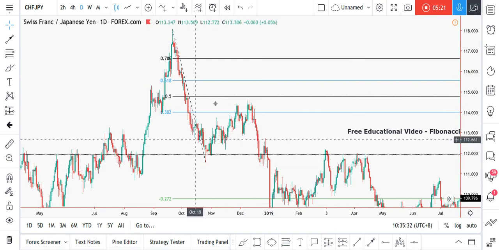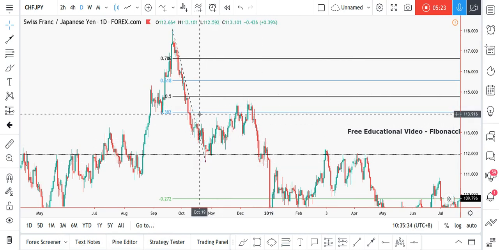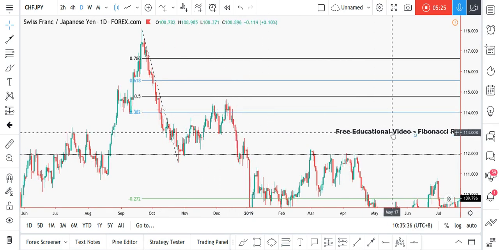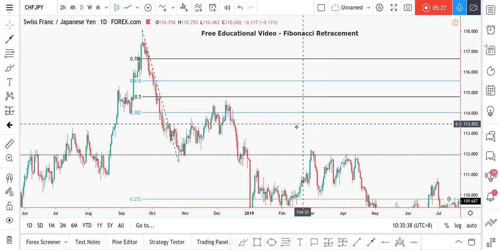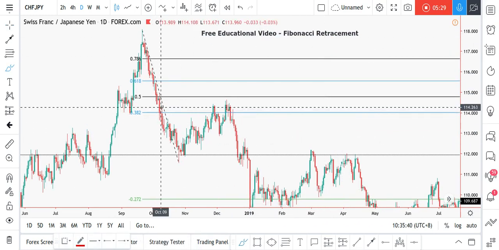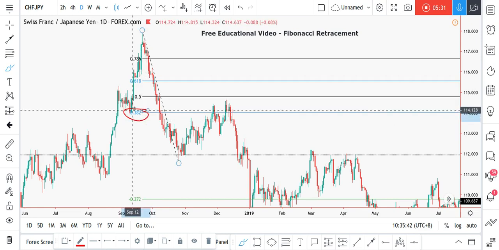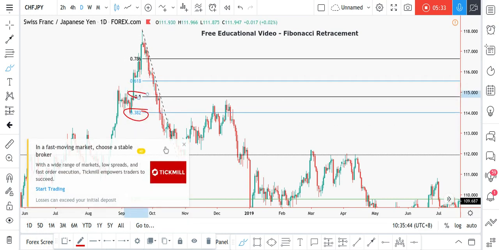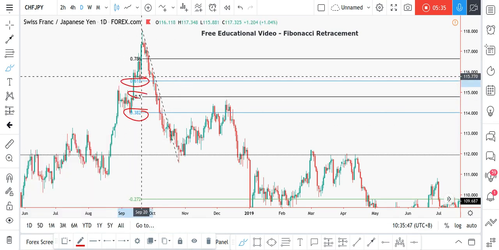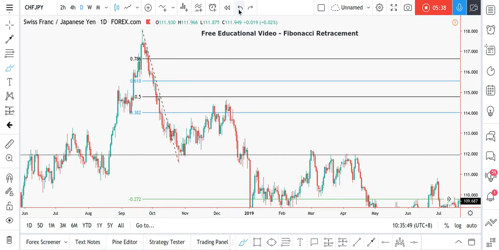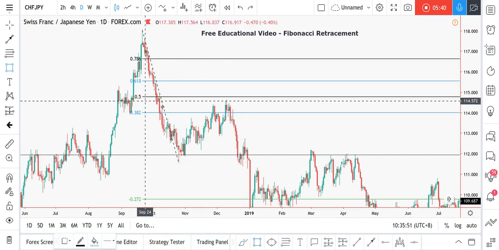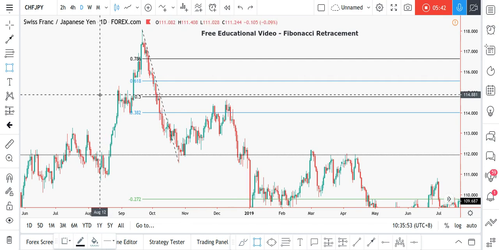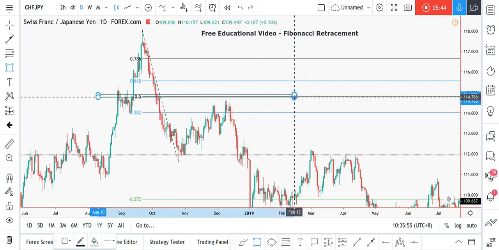Once we have that, we'll be able to see in the market that we have these types of strong levels. If you have a look here, we have a nice strong level here, a nice strong level here, plus a nice stronger level here. So what we need to see is which level of Fibonacci is best lining up with structure.